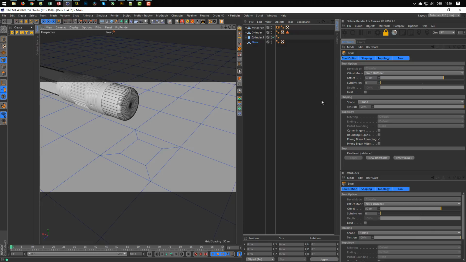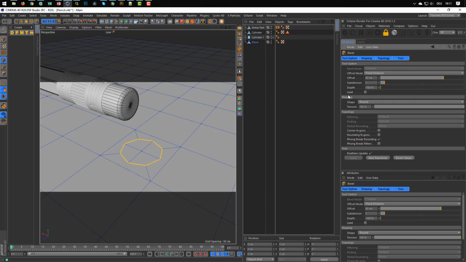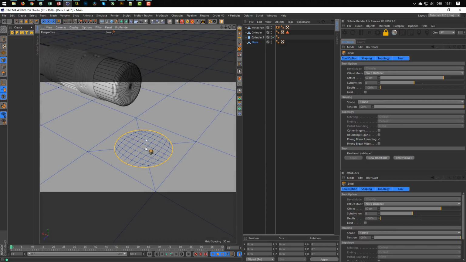Yeah, not really, because with MS, with the bevel, I can make subdivisions. This is exactly what I need. I need one subdivision here, make depth. See, that looks more like a hole. I could use a subdivision surface here, but I don't want to. I make a lot of subdivisions here until I have a nice round hole. Okay, this looks good. And I don't have to care about anything here because, as I said, we don't use subdivision surface. So okay, I'm happy with this.